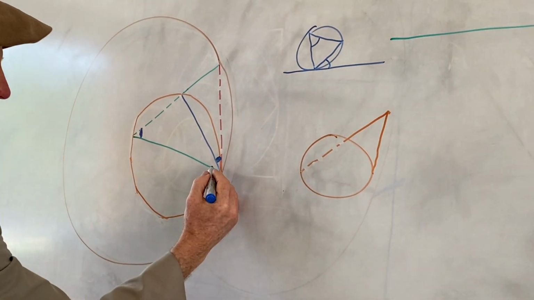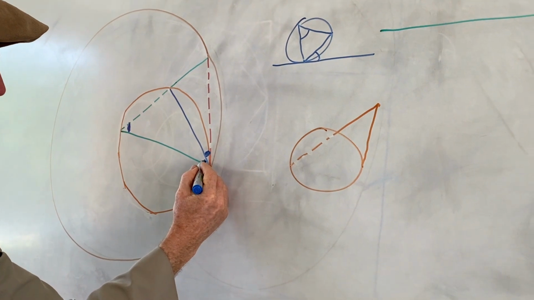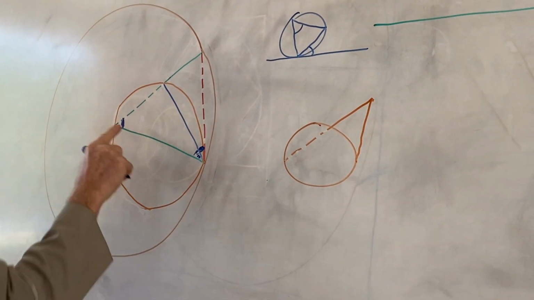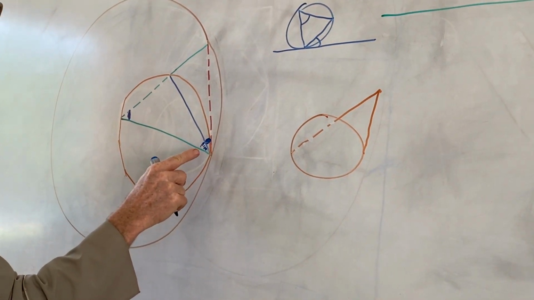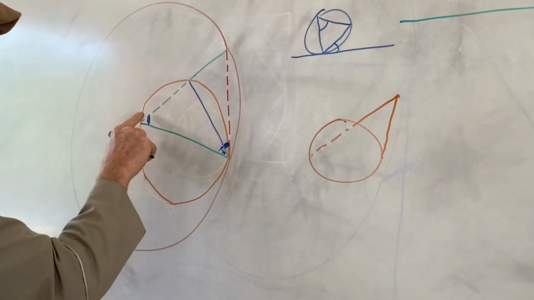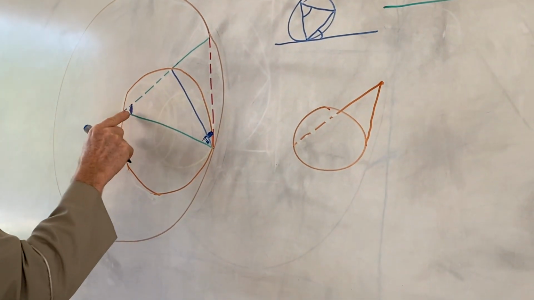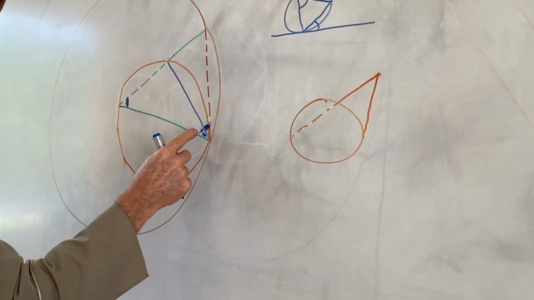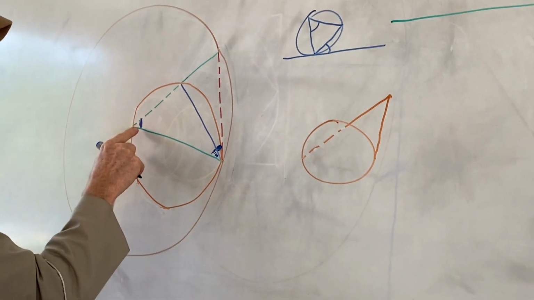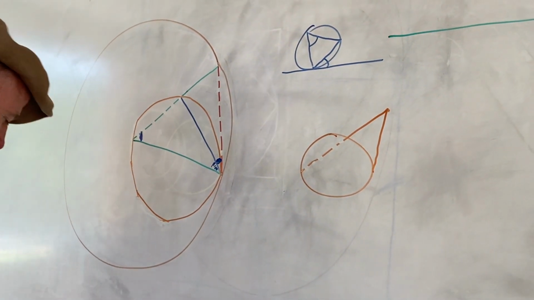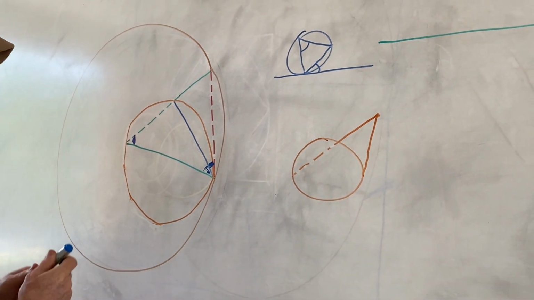Let's add this to both sides. If this little angle equals this little angle, and this is common now, the whole will equal this plus this. So this angle plus this angle is equal to this angle plus this angle. That is to say, this whole angle is equal to this angle plus this angle. Okay? But now let's look at this angle here.